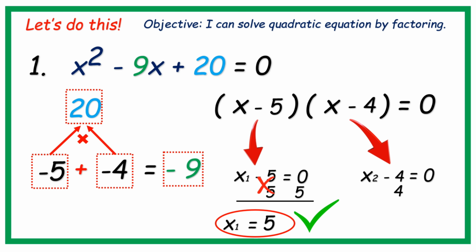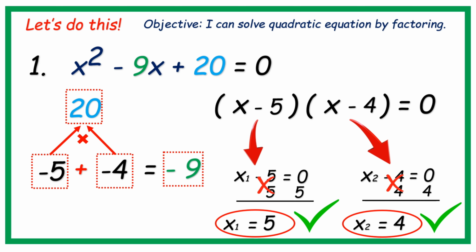And if you add 4 on the left side of the equation, add 4 on the right side. That will cancel negative 4, leaving our variable isolated, and we just bring down the equal sign, and the answer is 0 plus 4, 4. That's it. So we have x sub 1 equals 5, and we have x sub 2, which is 4. Just like that, you solved a quadratic equation by factoring.